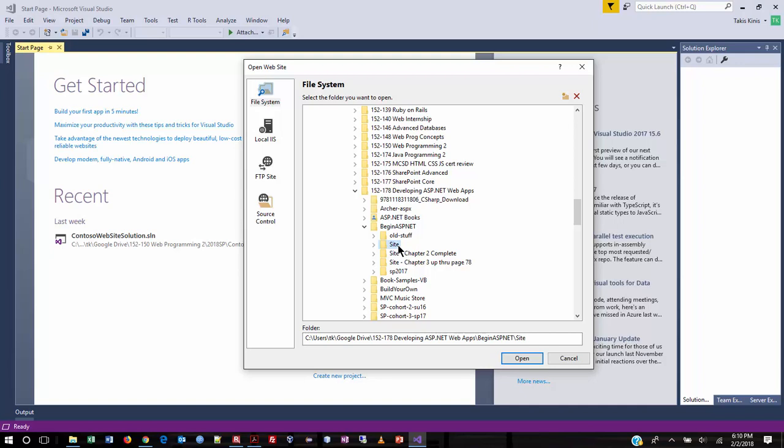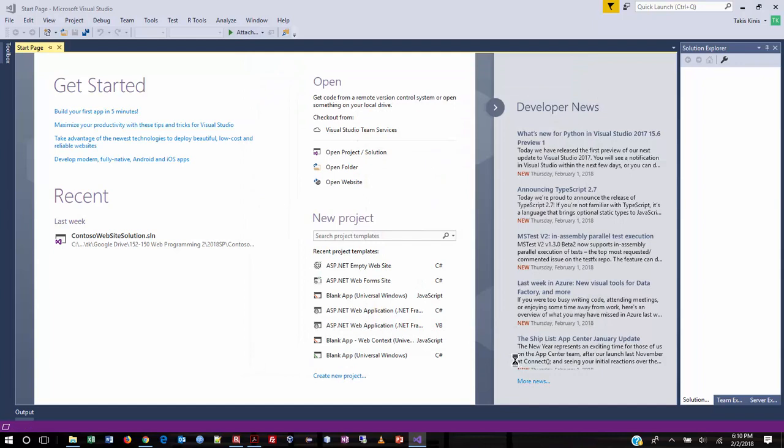Now, because I'm making copies each time, and I keep doing all my work in this original folder, I'd never have to change this. It's always coming right back to the same folder. And that's just a little strategy that you learn over time, so you don't have to sit there and navigate and change folders. All right, so let's go ahead and open it up.